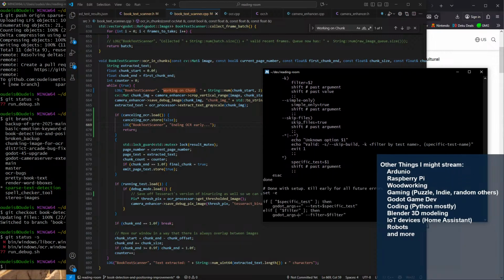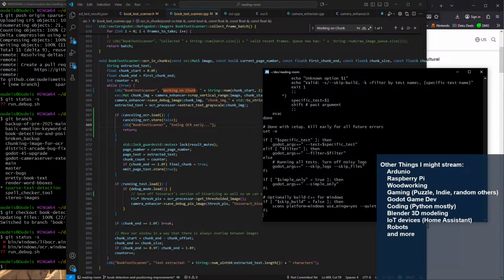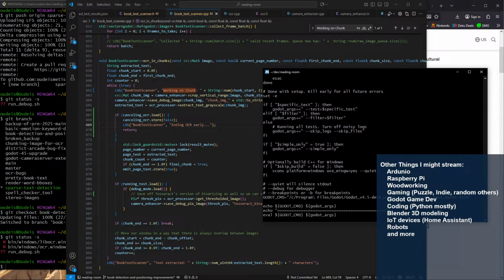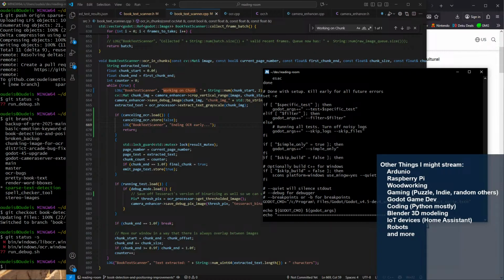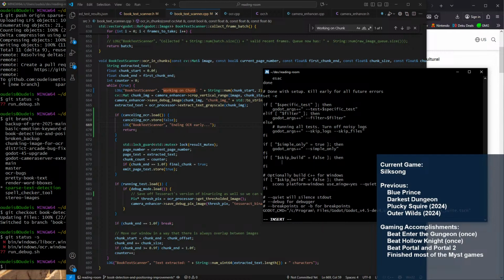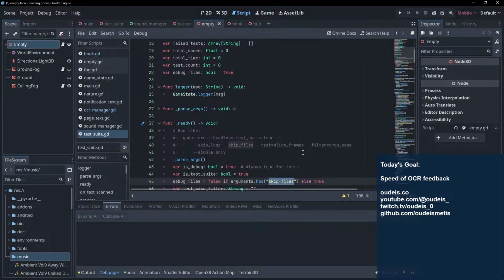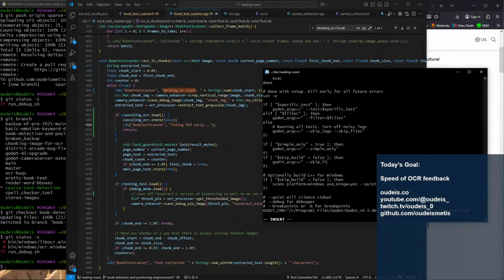If we're skipping files, then we do what? Godot args plus equals skip files.